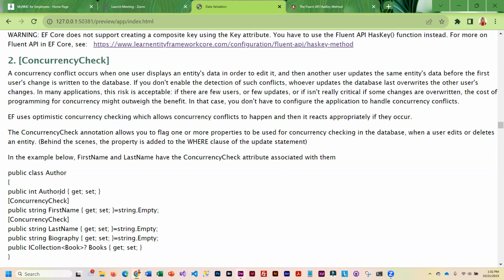And we don't want user one to be able to save changes because it's going to negate what user two did. Okay, so then we're out of sync. So that's why you do concurrency checking.